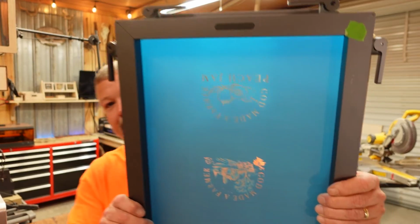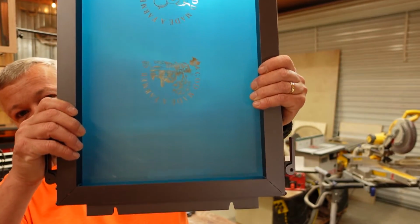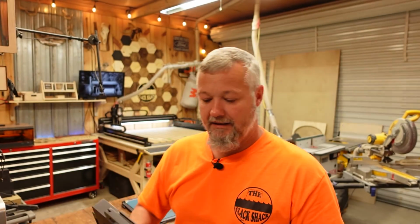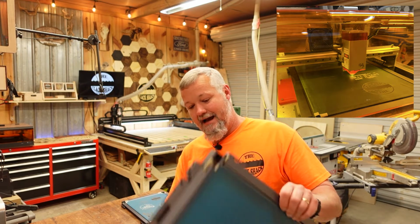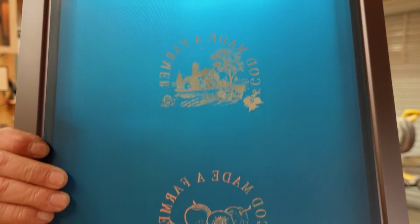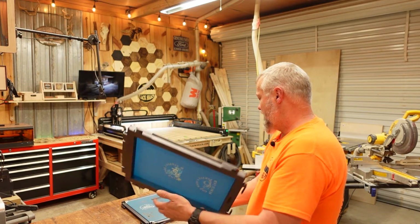But here's the final result. I'm going to try to get this thing to where you can see the light through it. So I'm going to be moving it around. But the results are pretty awesome, and turned out really nice. So I think that's going to be definitely my go-to settings. I'm running about 200 millimeters a second at 100% output with a 200 LPI, and I'm getting nice, clean engraves through the screen without causing any damage to the screen or changing color or anything. So that worked out pretty well.